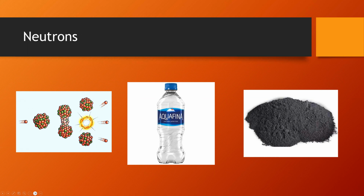So the neutron comes in, it scatters around the water. Water doesn't want to absorb the neutron. It can absorb the neutron, but it really doesn't want to. So it scatters it about because it has hydrogen in its molecule. And hydrogen is about the same size as the neutron, so it can impart more energy to the hydrogen, which is why it's used as a moderator inside nuclear power plants and nuclear reactors. You can also use graphite, and some reactors do that. In fact, a lot of the early plutonium producing reactors used graphite to slow down their neutrons.